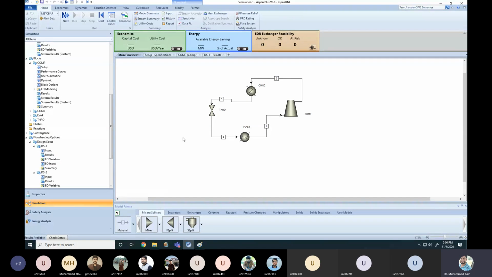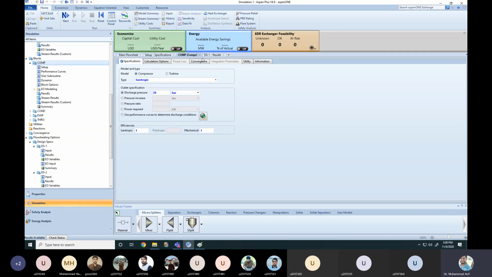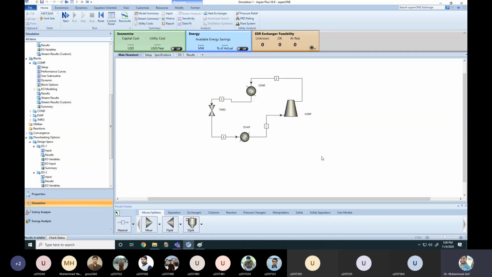In addition to that, we can also see, for example, if we change the pressure, if we change the outlet pressure of the compressor, then obviously its input power will be different. Is that so? If we change the outlet pressure, let's say now we have put the outlet pressure 20 bar. Let's see how the pressure is changing and how the input is changing. We want to see that if you change pressure from, let's say, 5 bar to 20 bar, then how the input is changing. How can we see that?